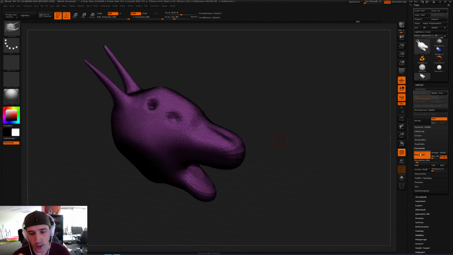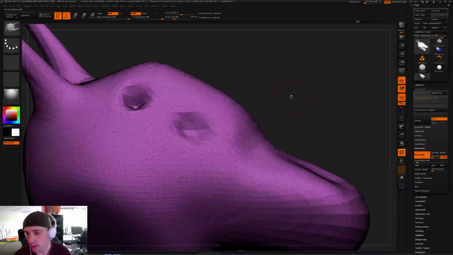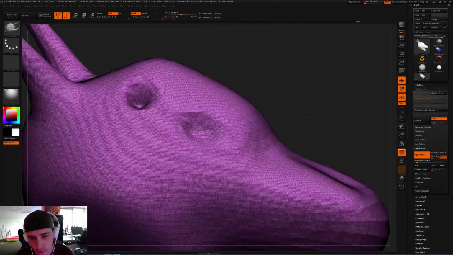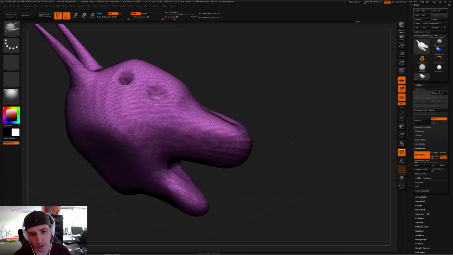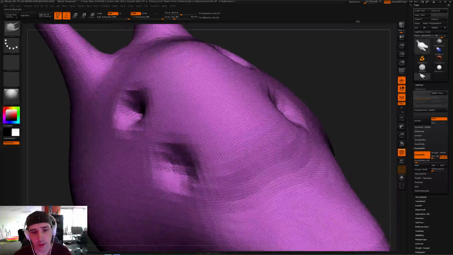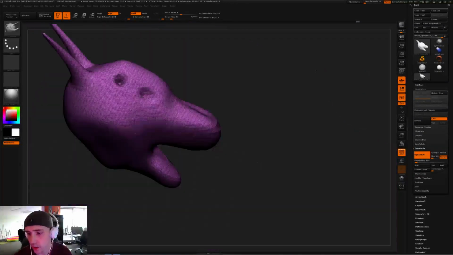So we'll do that. All right, you can see what it did, and this slider might have gone too high because right now we're at 280,000. So let me Control Z. Let's Dynamesh it around 120 and see what that does. Okay, that's fine. You can see it evened out all of our polys, but it did introduce some triangles here and there.